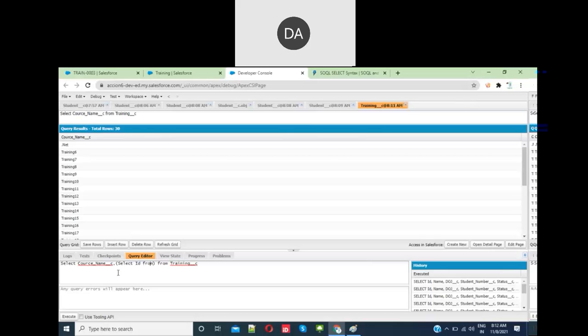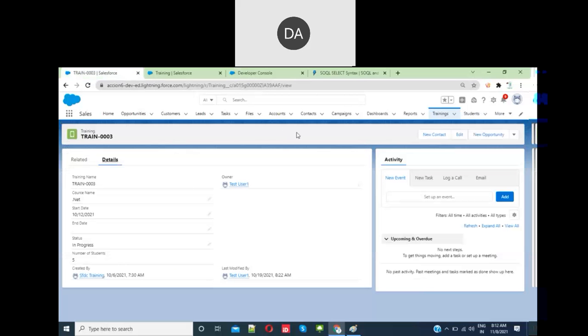Let's say ID, name from student double underscore, students double underscore r. How can we get that name? Go to the student object.